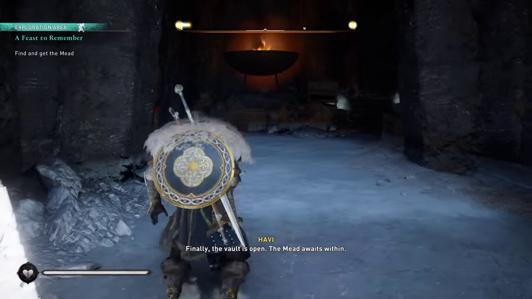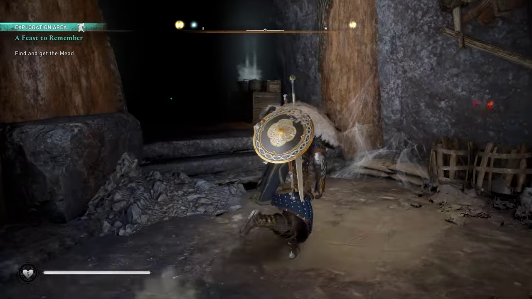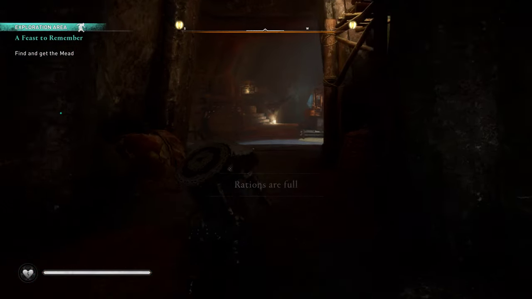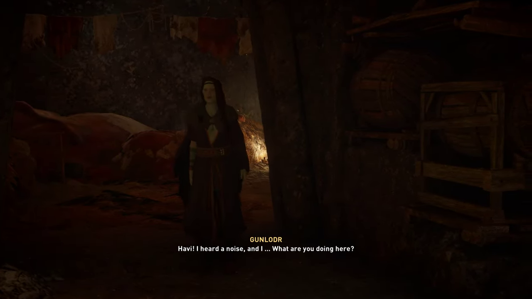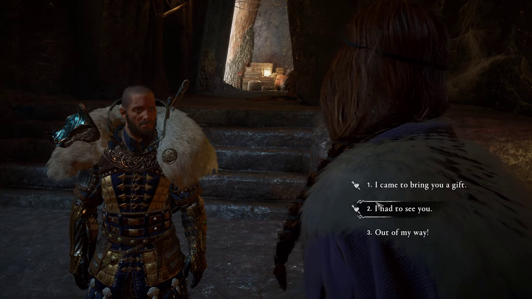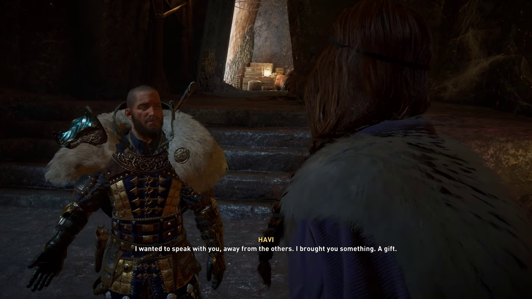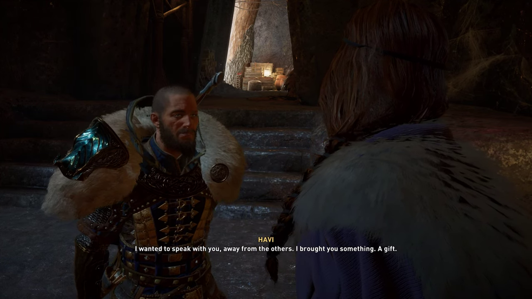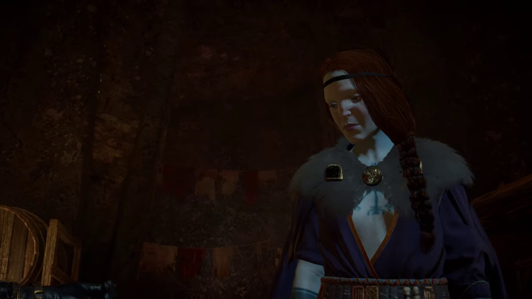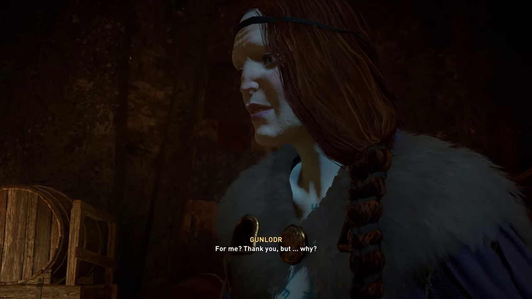Finally, the vault is open. The mead awaits within. Javi, I heard a noise and... What are you doing here? I wanted to speak with you away from the others. I brought you something. A gift. For me? Thank you, but why?